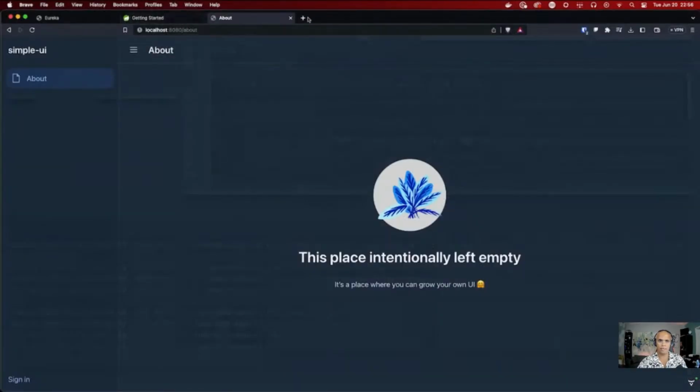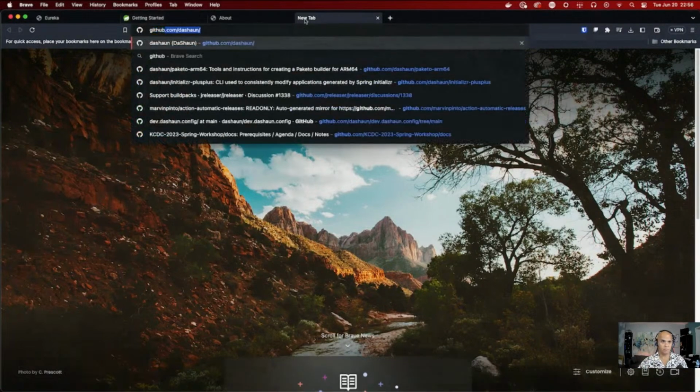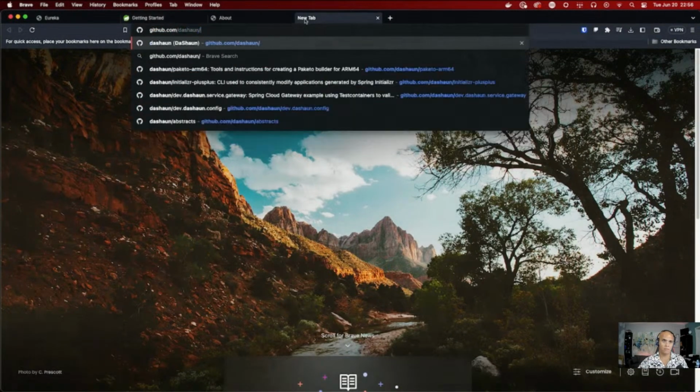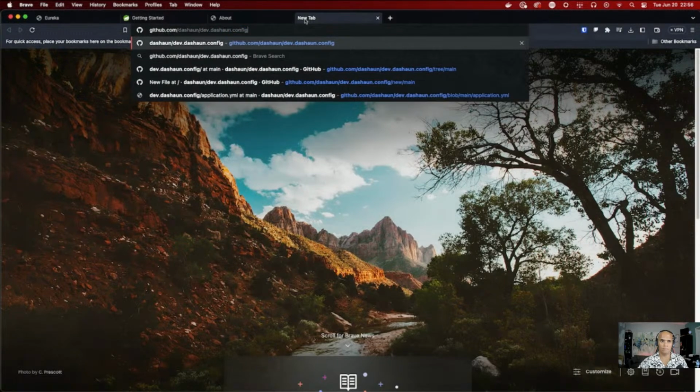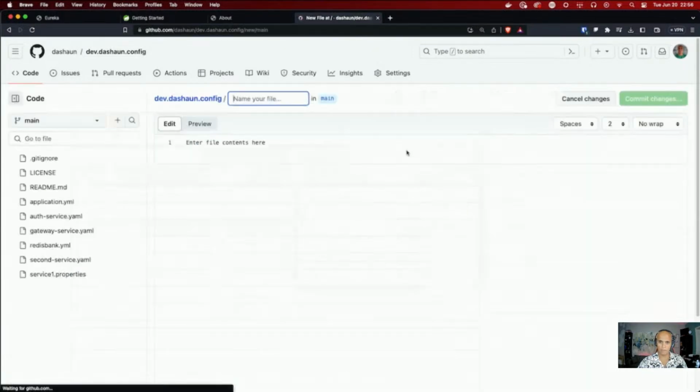Let's go do that. And our config interface is GitHub. So I don't have one for simple UI. So let's add a file, create a new file, the configurations for simple UI.